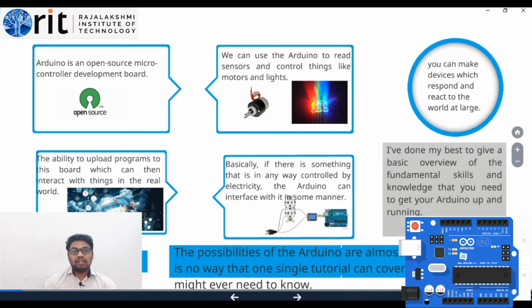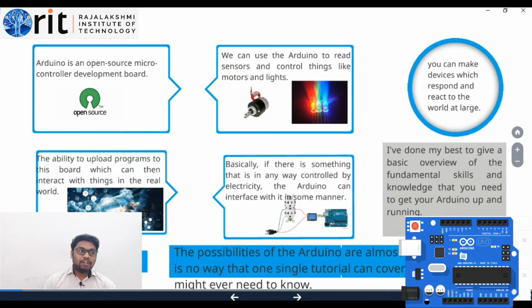This is the main advantage of this board. You can make devices which respond and react to the world at large. I have done my level best to give a basic overview of the fundamental skills and knowledge that you need to get Arduino up and running.